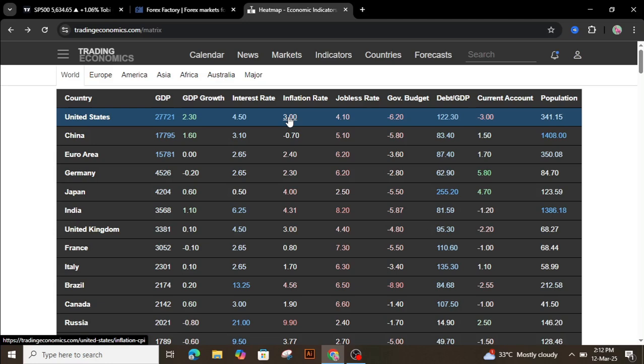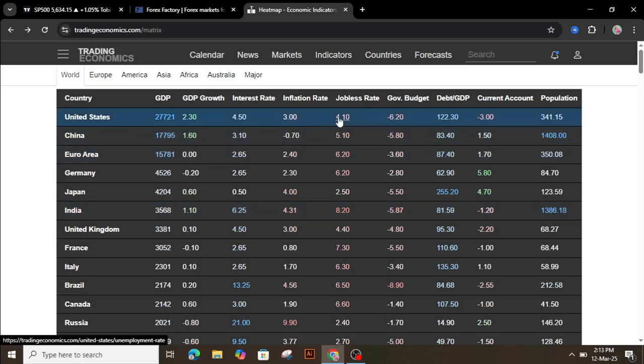But if you look at those ones with high interest, like India here, like Russia here, look at their inflation rate, it is very, very high. Okay, so you can see it's red, it's not pink like this. And this one too is higher compared to United States. We are dealing with these two currencies.